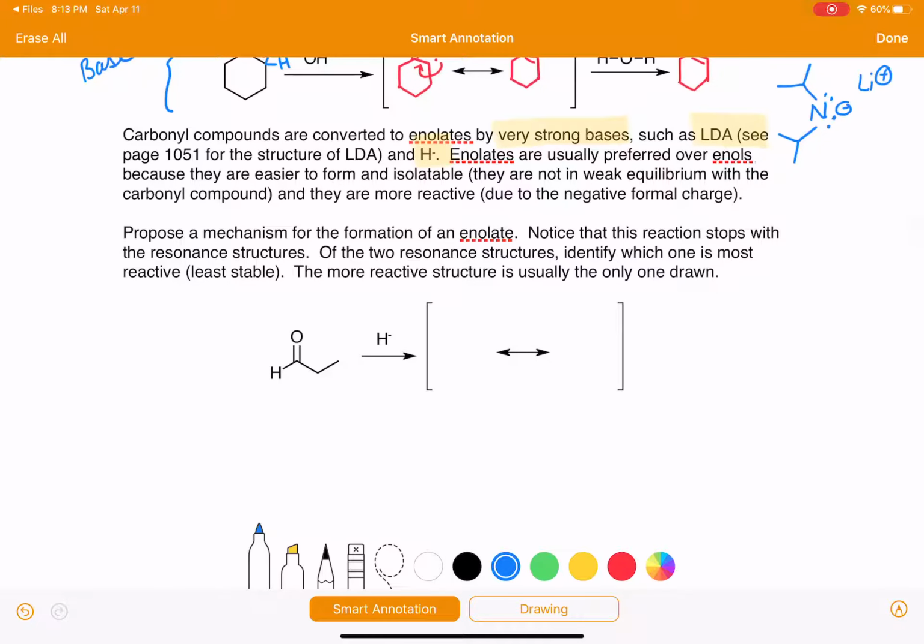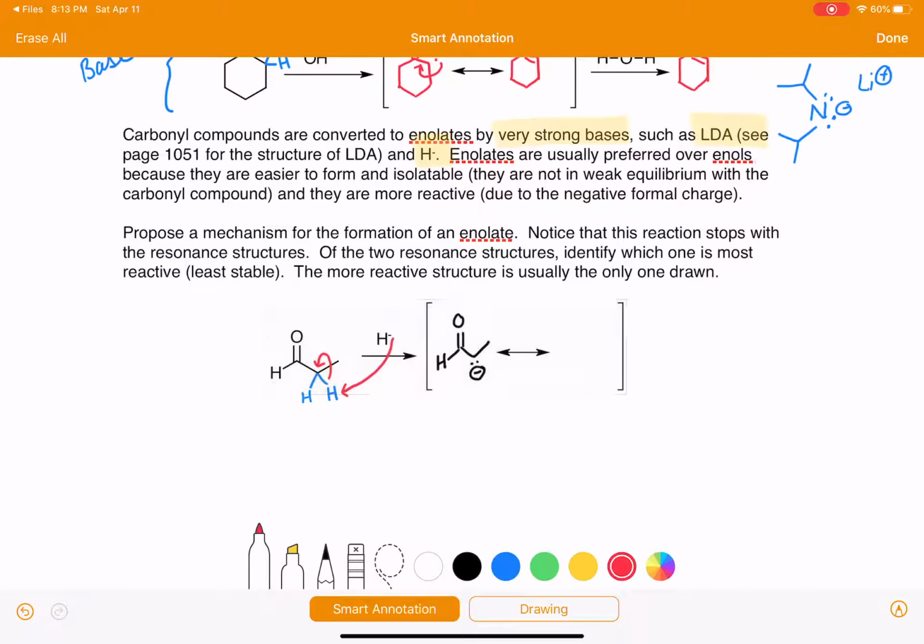So let's take a look at how we would get the formation of enolate. We're going to use hydride. We're going to use this guy right here. And again, in chapter 21, you did learn hydride ion. It's going to want to go right here and do that sort of reaction. And that is still true. Another thing that the hydride ion can do is attack an alpha carbon, deprotonate at the alpha position, move a lone pair of electrons onto the carbon atom, full negative charge.